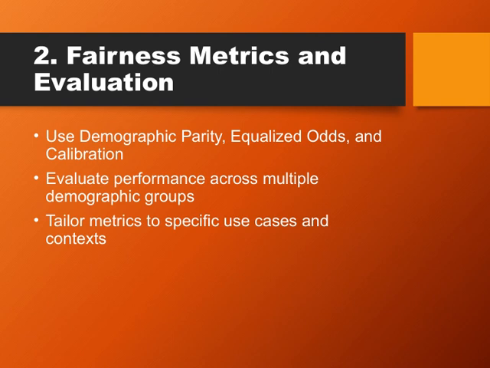It's crucial to evaluate these metrics across multiple demographic groups, because a model that appears fair overall might still be biased for specific populations. This is why tailored assessments are so important. They help us identify where disparities exist. Finally, remember that choosing the right metrics depends heavily on the specific use case and context. What's appropriate for a loan approval system might differ from what's needed in a healthcare setting. So, understanding these nuances allows us to develop models that are fair and trustworthy in real-world applications.